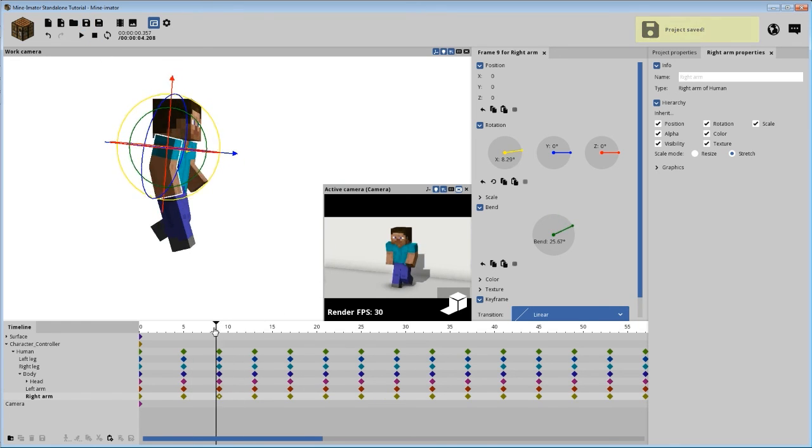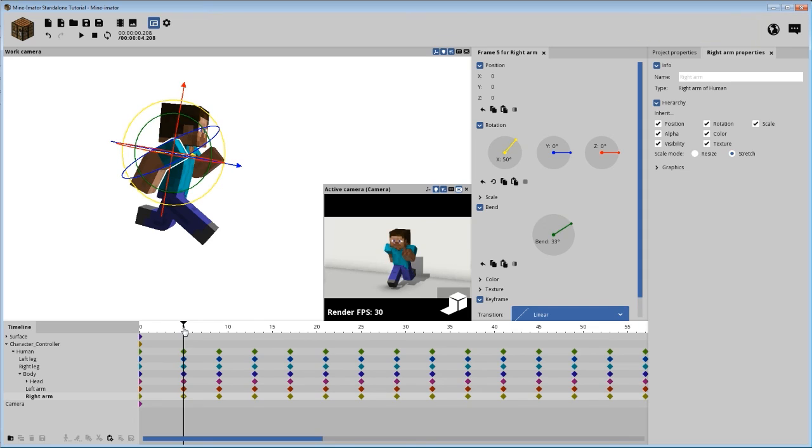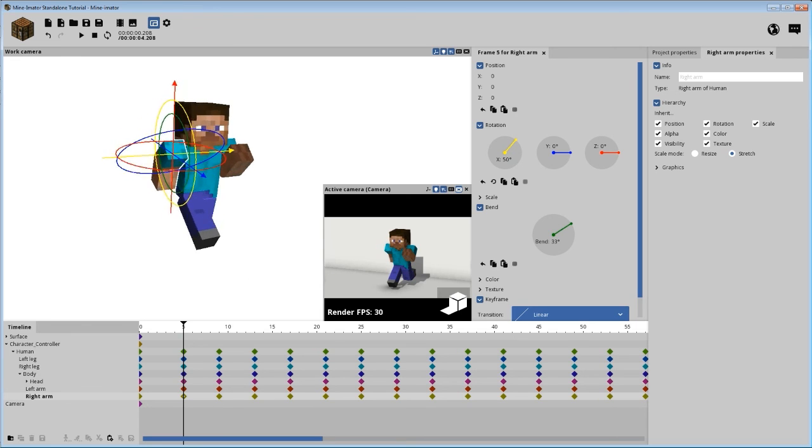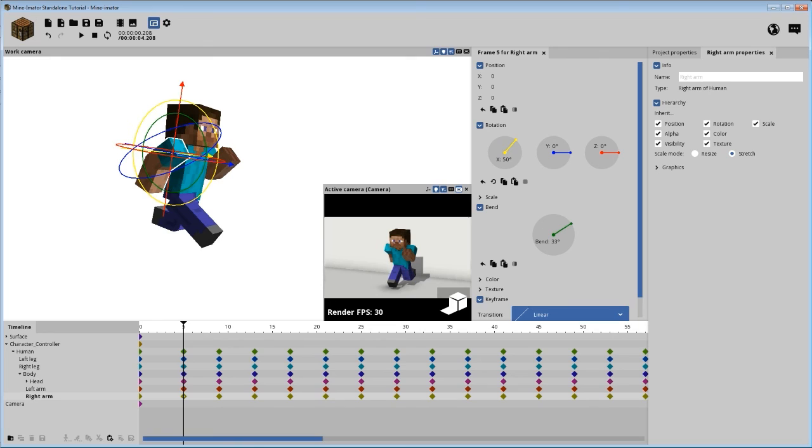Maybe eventually, just like with the walk cycle, I'll revisit them and do an updated, more advanced run and walk cycle that gives you a little more flair and polish. But for now, I think that's a pretty good basic one. It gives you an idea of how you can create one on your own, or of course, if you want it, hopefully the download will be in the description of the video and you can download this one for yourself.